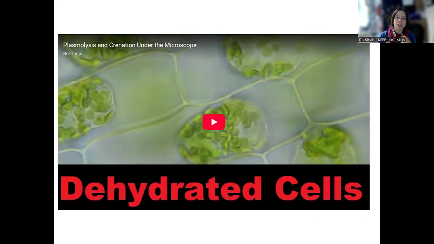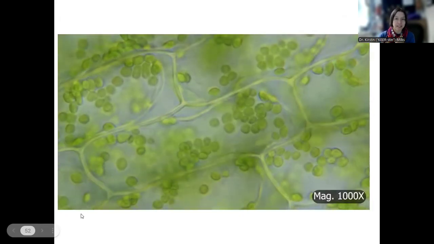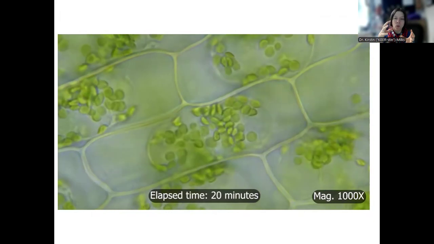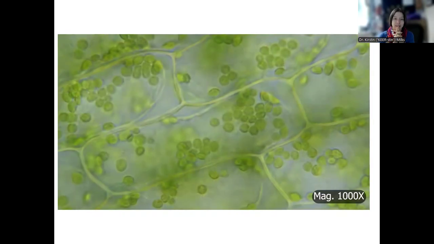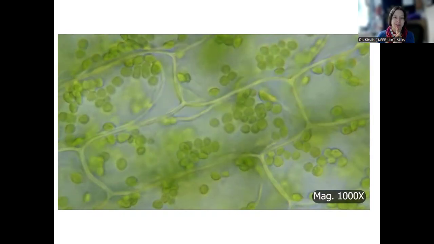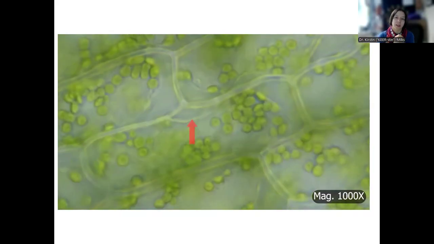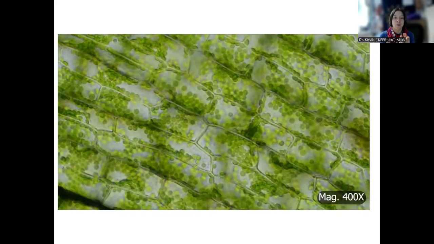So I wanted to show you what happens with water. This is a phenomenon called plasmolysis. The plasma in the cells, as this video continues, when you add a very salty solution, this is what happens to plant cells. So again, you can see, what do you think the green things are? Yeah, they're chloroplasts. None of the other things in contrast microscopy have any color, so you're not seeing the nucleus, the endoplasmic reticulum. But you can see the cell wall, and you can see the beginning of the cell membrane with that arrow kind of moving away.